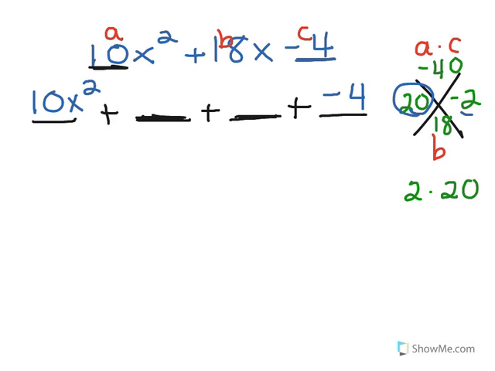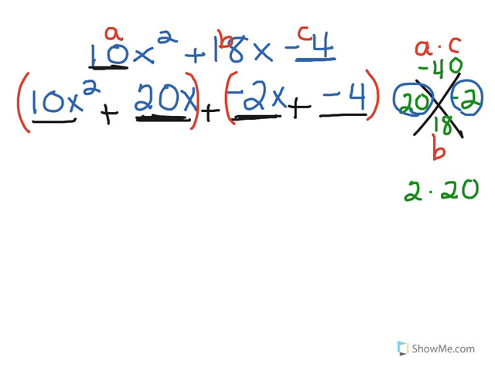So you're going to take those two numbers. It doesn't matter the order that you place these on the blanks, but when you do place them, make sure you remember to put an X next to each one. Okay, now that all 4 blanks are filled in, the next step is to group in parentheses the first two terms, and then group the last two terms. It's very, very important that you leave this addition symbol in between the parentheses.